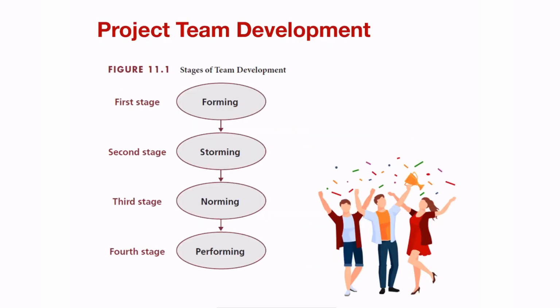Tuckman proposed a model for stages of team development. So I will take you through that shortly. The first stage is the forming stage, the second one is the storming stage, the third one is the norming stage, and the fourth one is the performing stage. And the work that Tuckman did was essentially trying to understand how teams sort of evolve over time. And it's an important tool to understand the process in which you start developing and putting your team together in order for them to deliver the overall project objective.